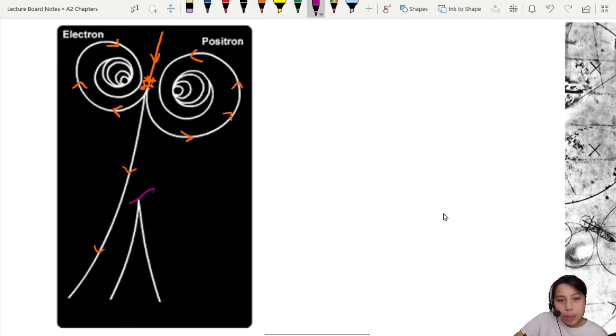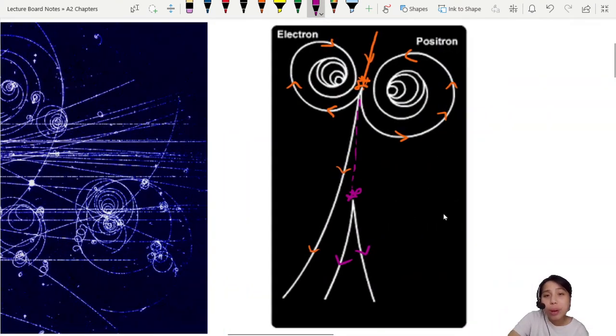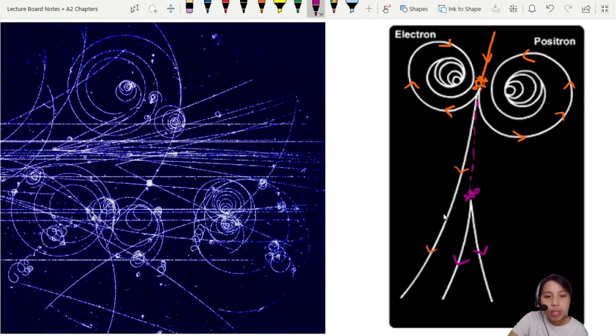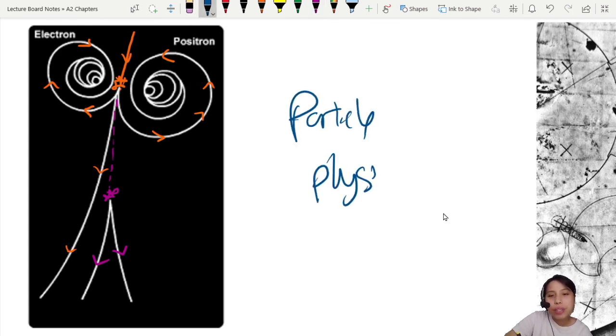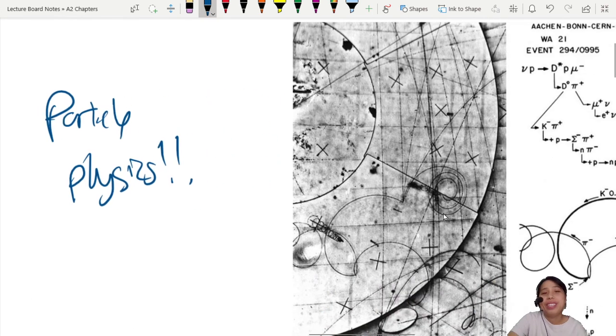Then they say, wait, hold up. What is this? Did it just come out of nowhere? Actually, no. There's something else that appeared. Something invisible that has no charge. And then suddenly, bing bang bong, something happened. Suddenly two things come out. So, I will leave that to you to discover. But because of all these cloud chamber pictures and curly pictures, particle physics was born as a field. People are like, oh my goodness, there are particles we never knew existed. It was how they did it in the early days. So, kaboom, particle physics is born. A new field. And everyone was very excited because we never knew any of this existed.